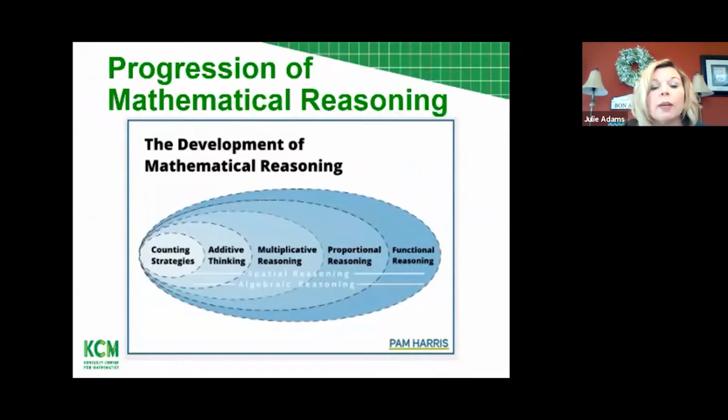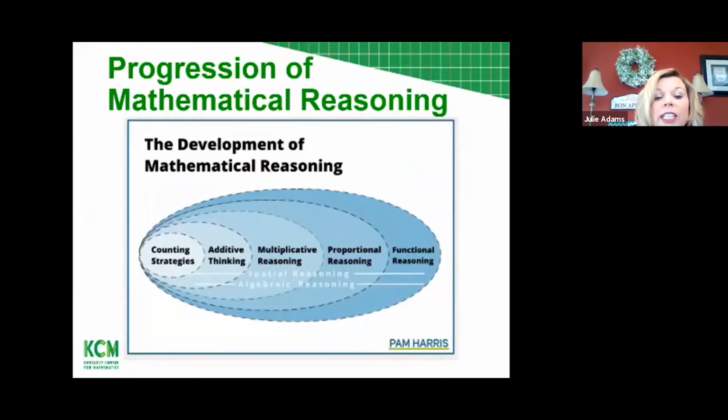I'm using Pamela Weber Harris's graphic of the development of mathematical reasoning. I just want you to take a moment and pause and think, what do you notice? I want you to notice how the levels of reasoning build on each other.